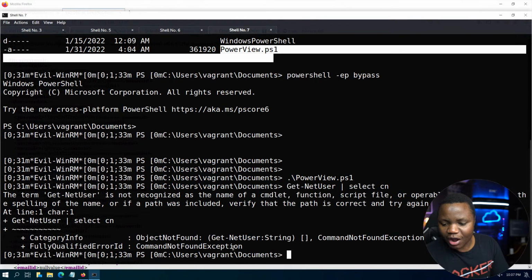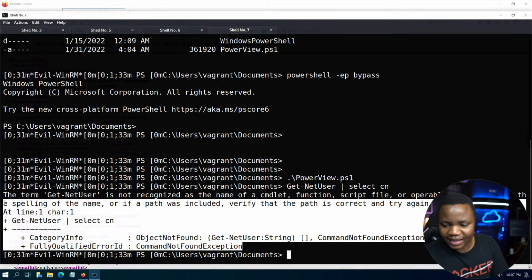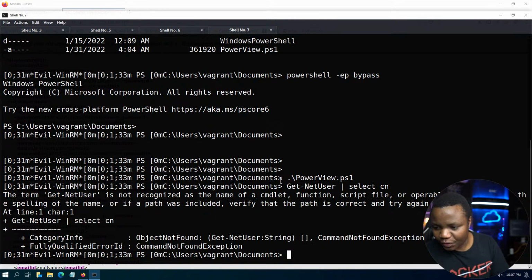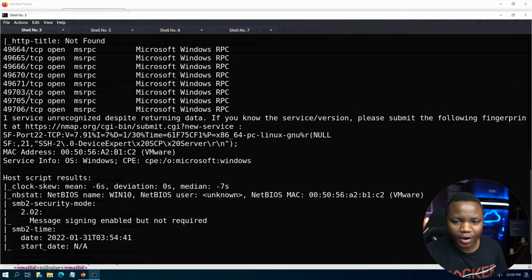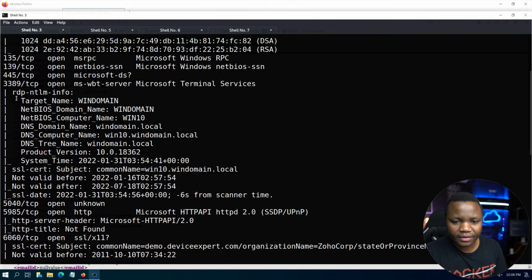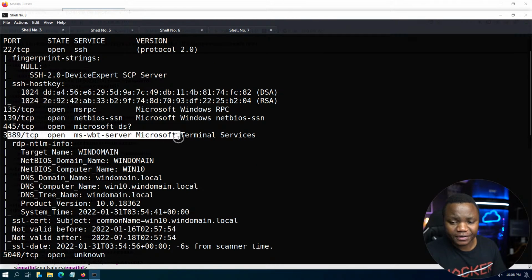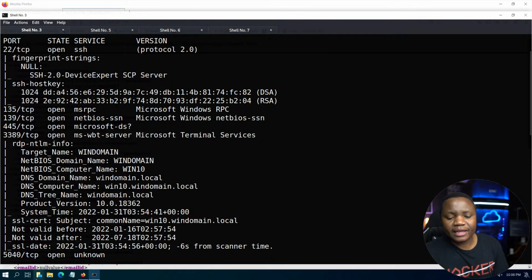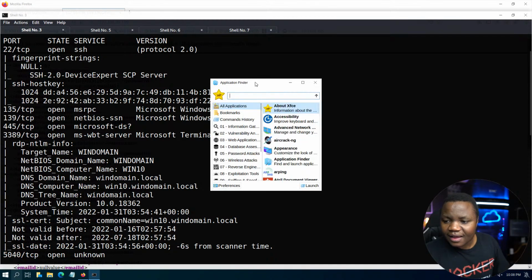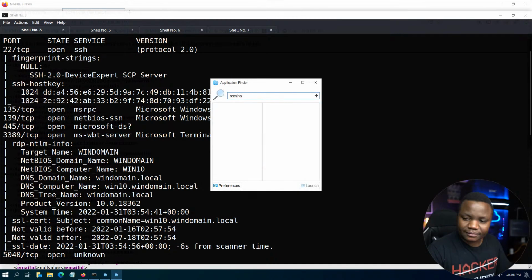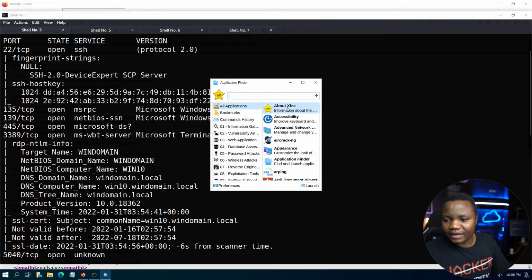And I quickly realized, well, PowerView, for whatever reason, is not running here, even though I ran it right here. So that brings me to, okay, let's just remote desktop in here, because we also have a port for RDP that's open. That's the 3389 port. In Kali, which I'm actually using Kali right now, I can use Remmina to connect. I'll show you how you can use Remmina here.